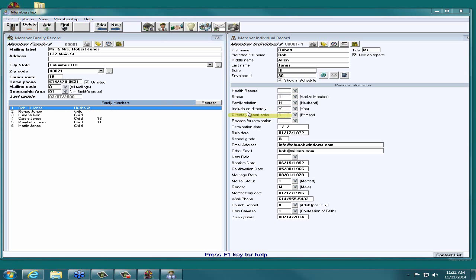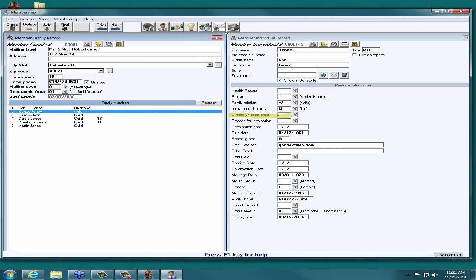So here we have Bob, he's number 1. Renee, well, see, not filled in. They should have a number 2. And the program looks at those fields when it does the report. You need to make sure that those people have the appropriate directory report orders, so when you run the report, it leaves out someone who's passed away.